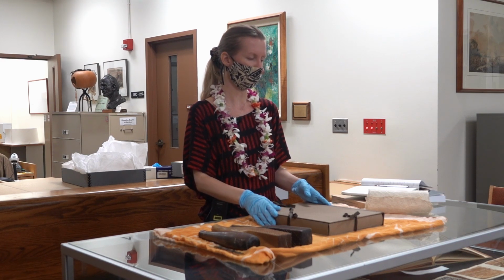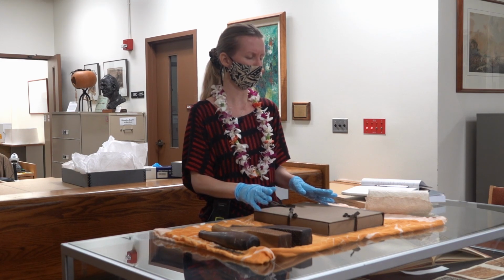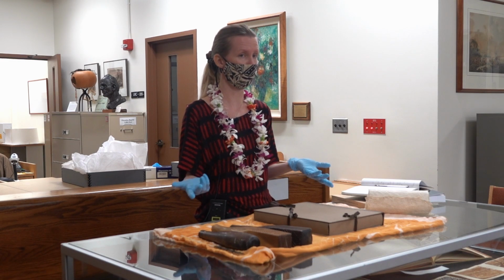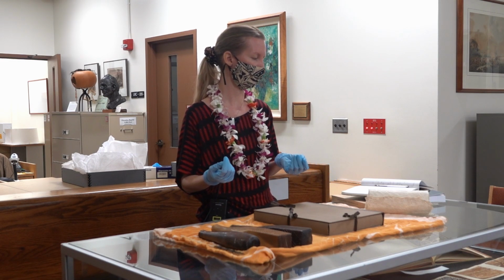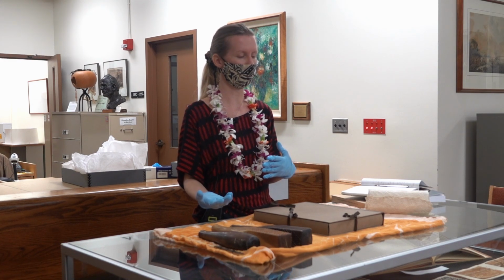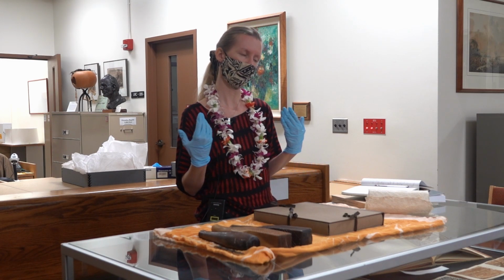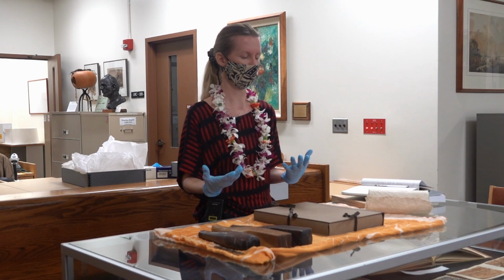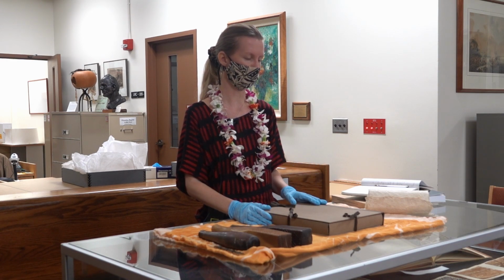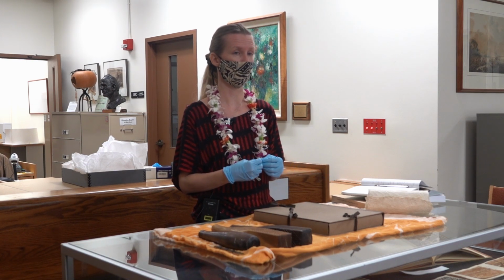Altogether, there are 27 samples of Kappa in here, and most of these are from the American Board of Commissioners for Foreign Missions, the ABCFM, which many of you are probably familiar with. So these were early missionaries coming to Hawaii in the 1820s, and they were collecting all sorts of stuff. They were doing a lot of documentation and very problematic work, all things considered. That said, I'm also very grateful that they did collect a lot of these Kappa pieces. Unfortunately, that means that the deeper context is not known for these Kappa.